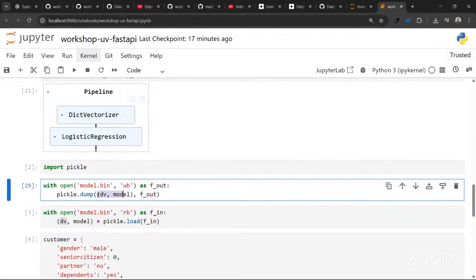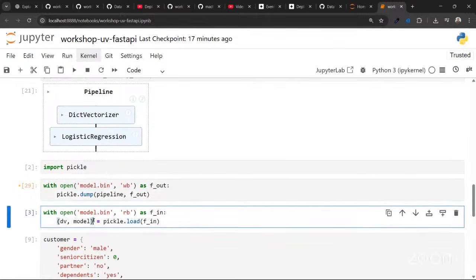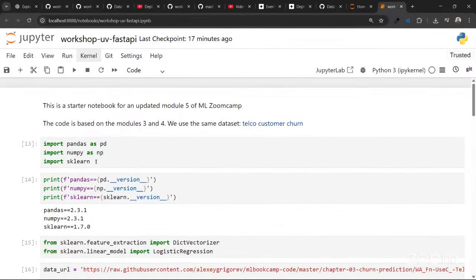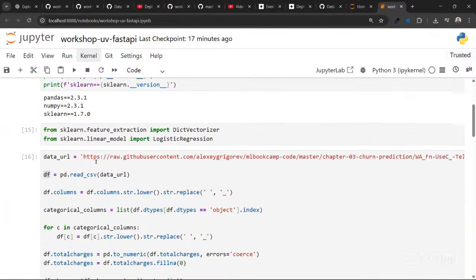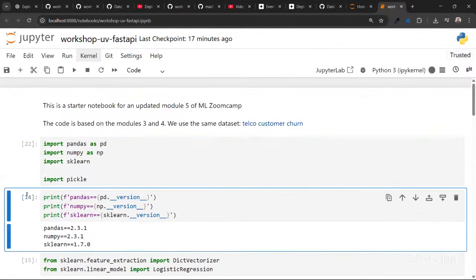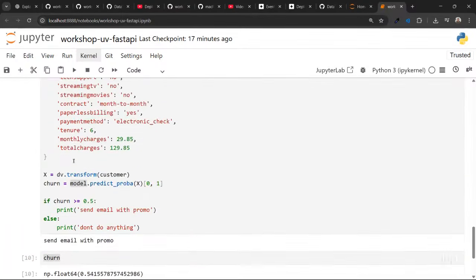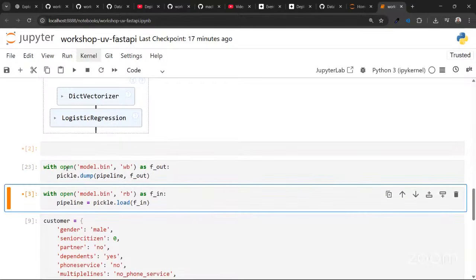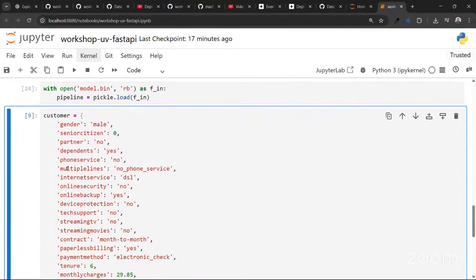Instead of saving two things, we save only one thing. So let me move this import here. And now I think I will need to execute it. And so now I save it, and I can now load it.